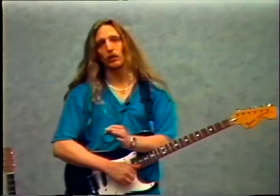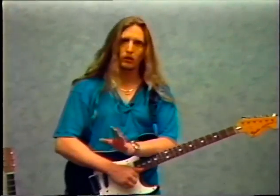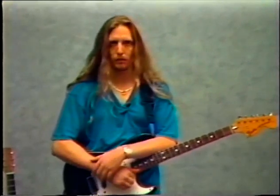We have a lot to cover, so let's get straight to tuning our guitars. If you have a tuner, I'm tuned to A440. You can go ahead and tune to your tuner and we'll be in tune. If not, I'm going to give you a pitch to tune to, then you tune your guitar and we'll be all set, okay?